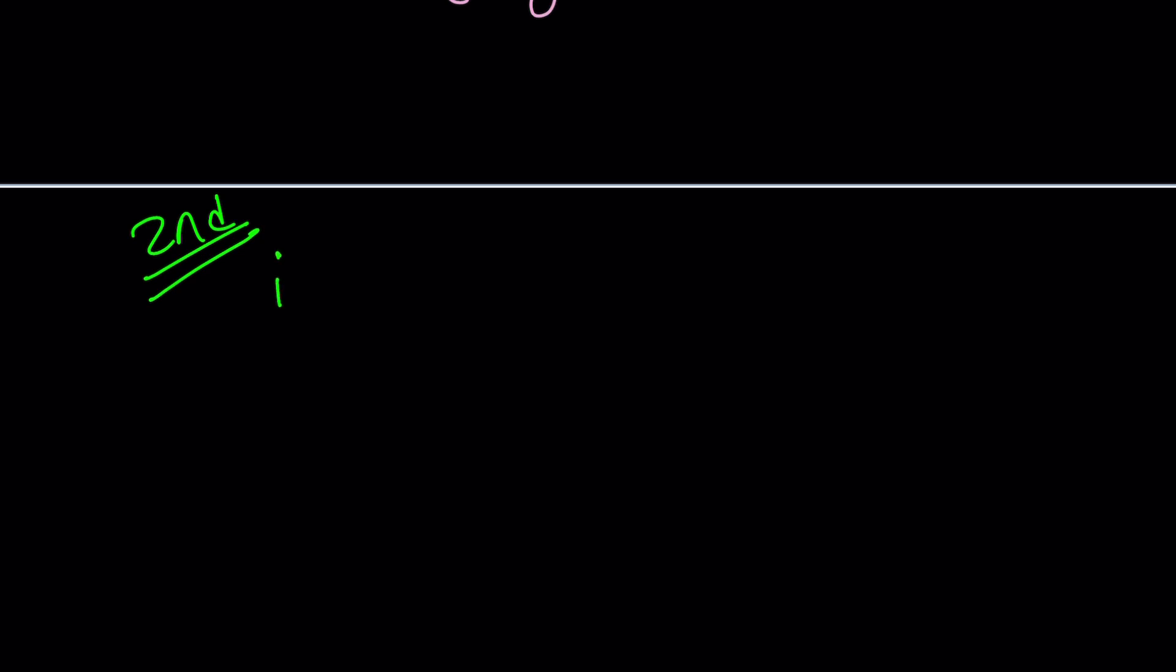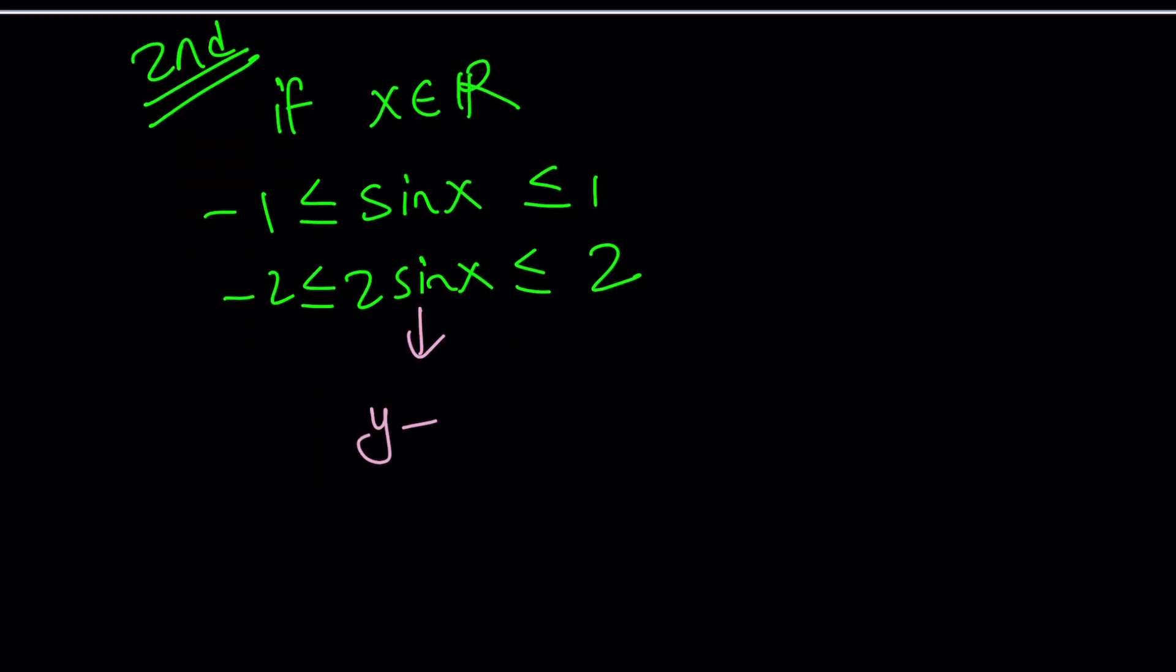Remember, if X is real, and of course that's true for Y too, but let's just focus on X now, then sine X needs to be between negative one and one inclusive, right? And if you double both sides, or everything, I mean, then we get a different inequality. Two sine X must be between negative two and two inclusive. But two sine X is the same as Y plus one over Y. That means Y plus one over Y needs to be between these two numbers.